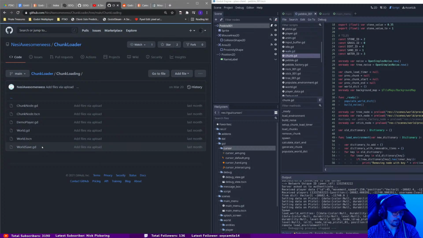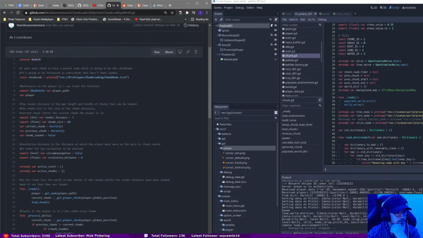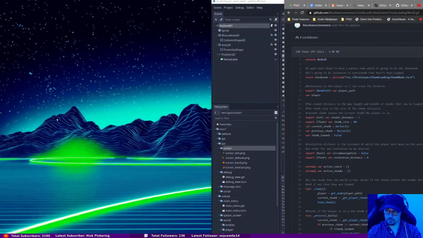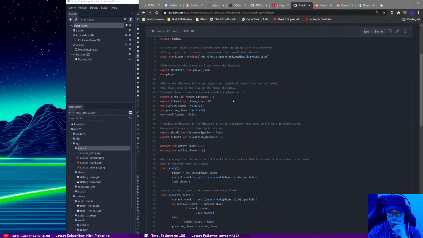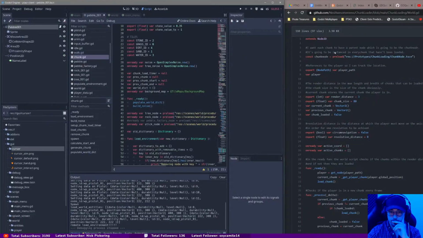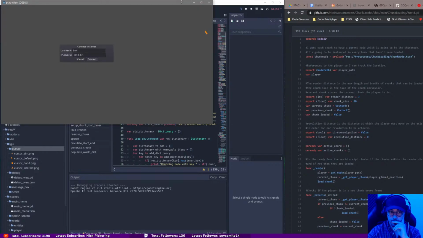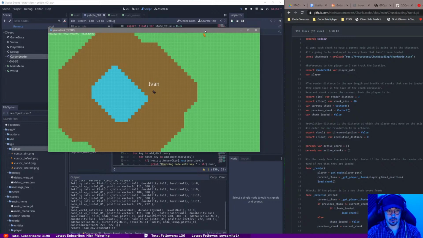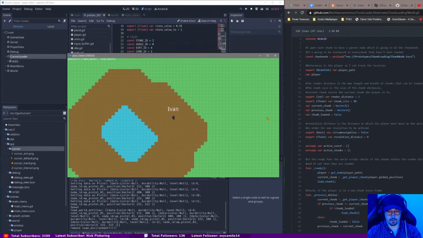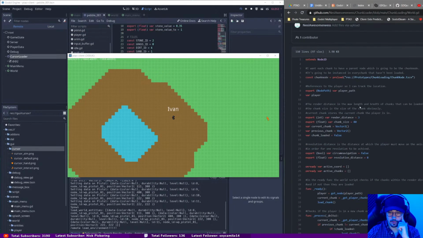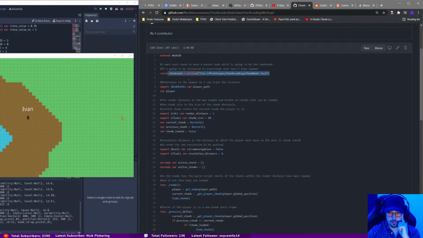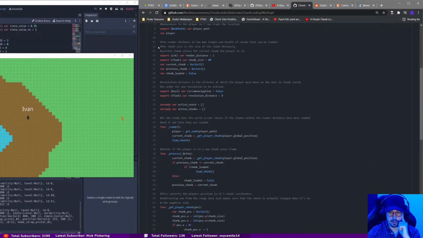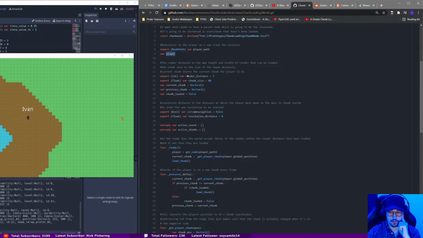Okay. How about the world GD? What do we have here? I'm just loading to visualize a little better. Okay, we have chunk node, which is a scene. You have player path, you have the player. Event distance is the max length.